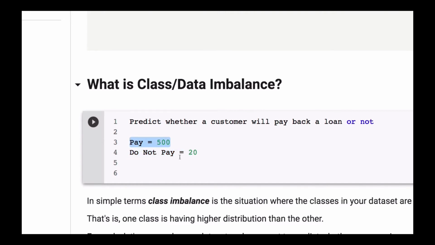So you want to actually build a model that can effectively predict whether that new customer will pay the loan back or not. Okay, you want to have that kind of a robust model, a model that can generalize and not a model that is kind of biased. Okay, so that's actually what we refer to as data imbalance.